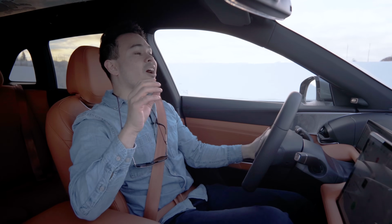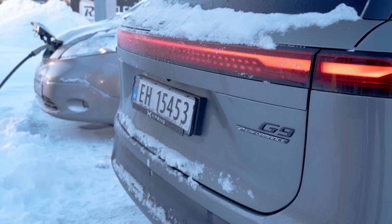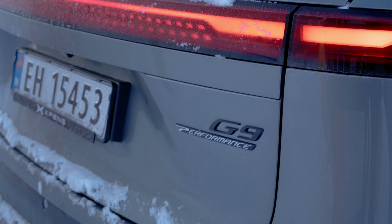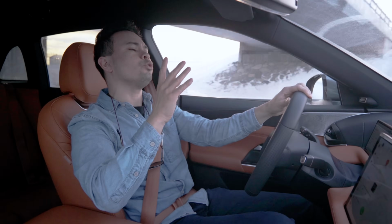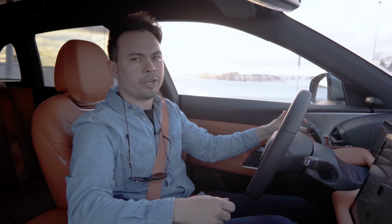Finally guys, we are in the Xpeng G9, this being the all-wheel drive performance version. You guys for several months have been asking me when I'm going to test this car, and the wait is over because I finally have one on loan. So I don't have it for a full week, so I'm not going to do all the usual videos I do, but I'm still going to do a few cool videos here on the channel.